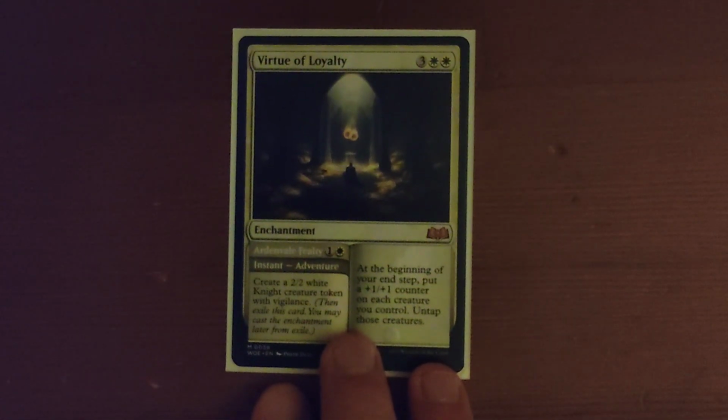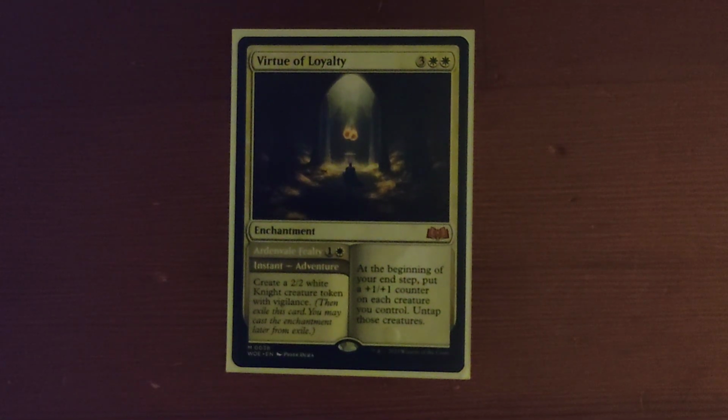Virtue of Loyalty. 3 and 2 white mana for an enchantment. At the beginning of your end step, put a +1/+1 counter on each creature you control. Untap those creatures. And it's also got an adventure of 1 and a white for Ardenvale Fealty. It's an instant where you can create a 2/2 white knight creature token with vigilance.